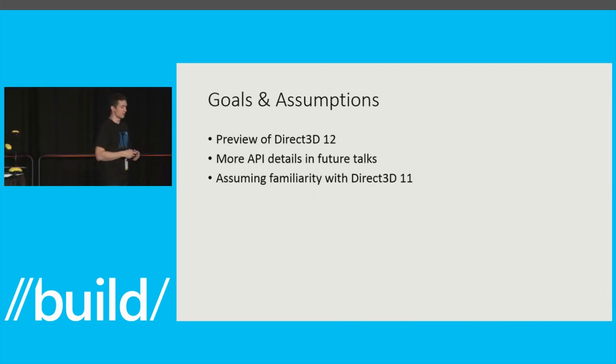So the idea today is just to give you sort of broad strokes, painting the picture of what we're doing moving from D3D11 to D3D12. So I am going to assume just a baseline of understanding of D3D11, roughly how it works, and I'm going to walk you through step by step how we got from 11 to the now console level efficiency of 12. So that's the talk. That's roughly what our goals are.